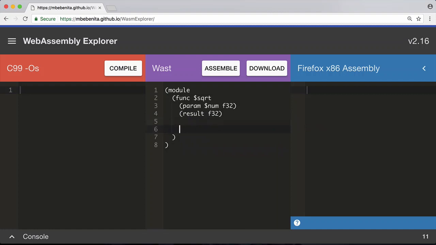With the parameters written, we can now write the body of the function. We want to take the float32 square root of the number parameter, and the way we read that parameter is by using the getLocal function. We can then reference the number parameter by the label we gave it. So we're reading the parameter value, passing it to the square root function, and the result is going to just sit over here at the end of the function and will naturally become the return value, and it's the correct type because it's already a float32.